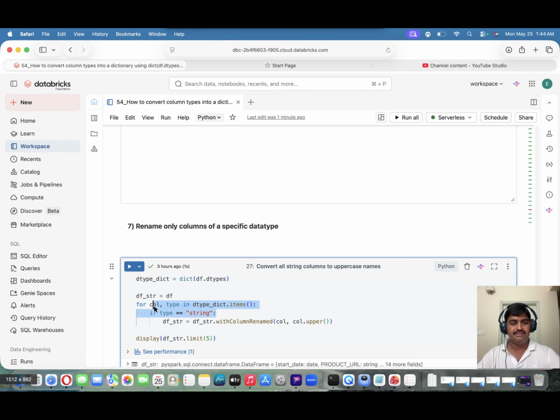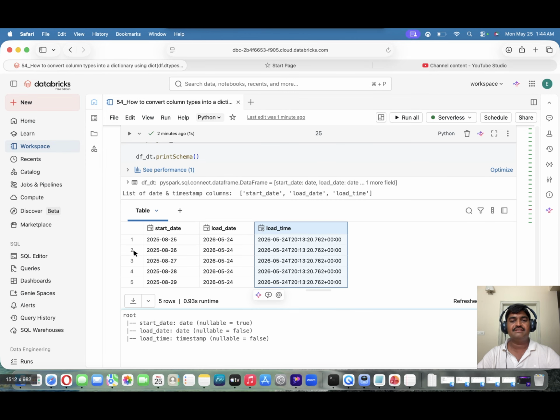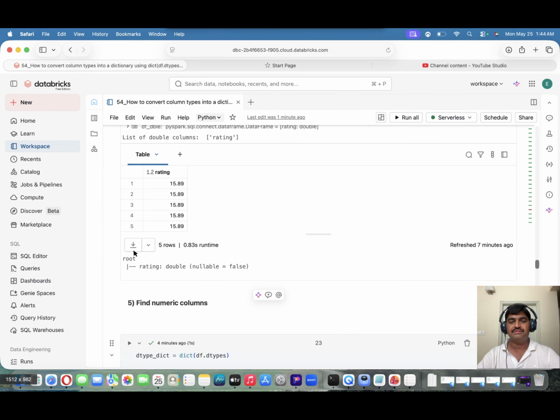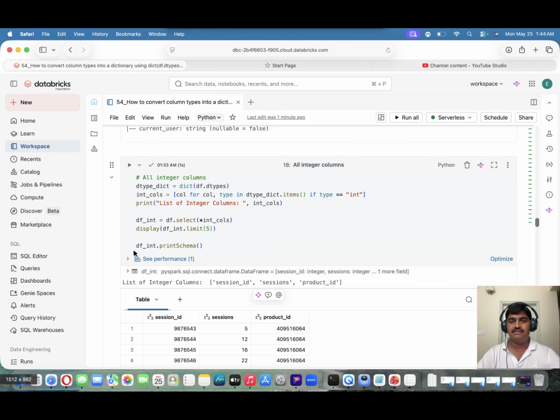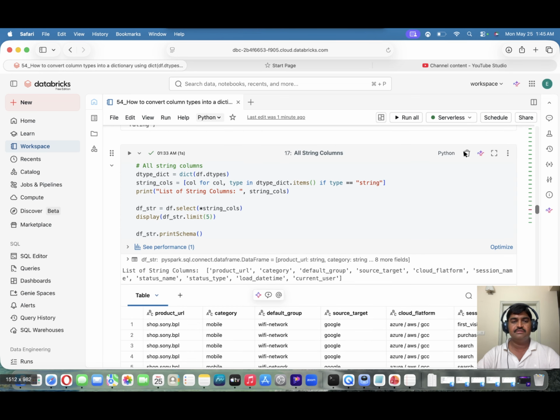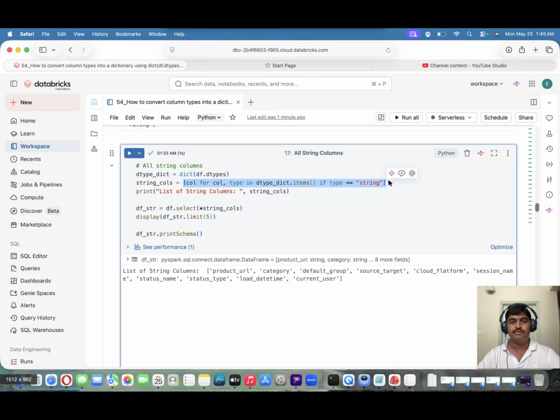So these 2 lines of code are exactly equal to this string list comprehension. Whatever I wrote in the for loop, those 2 lines of code are exactly equal to this one.